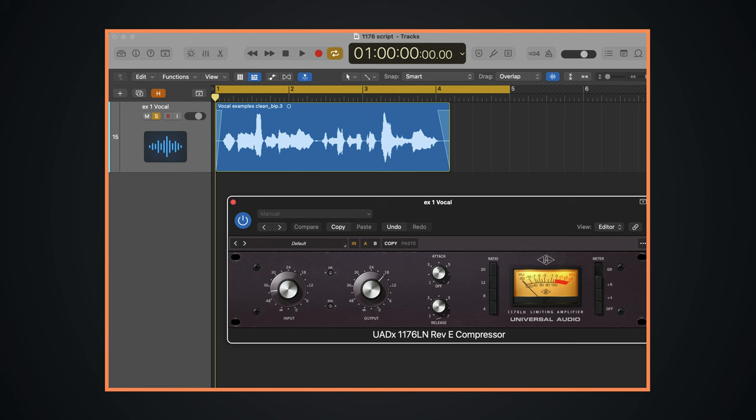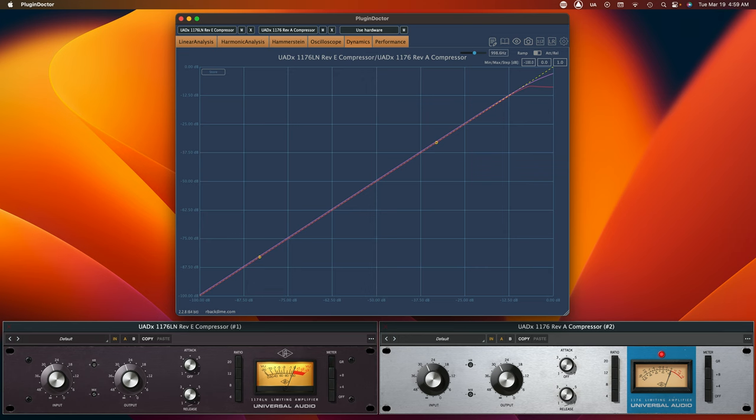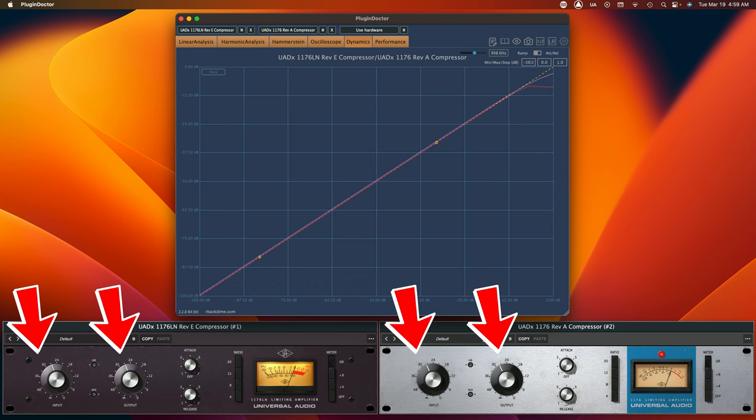example. So first we're going to click the +4 meter button on the right side of the front panel. This will display the final output level. Next, we're going to set the input and output knobs to their unity position. Now, the hardware manual says that it's approximately 24, or their 12 o'clock noon position for unity gain, but I did find that the UAD plugin equivalent was between 24 and 30, which means that the plugin overall runs hot.